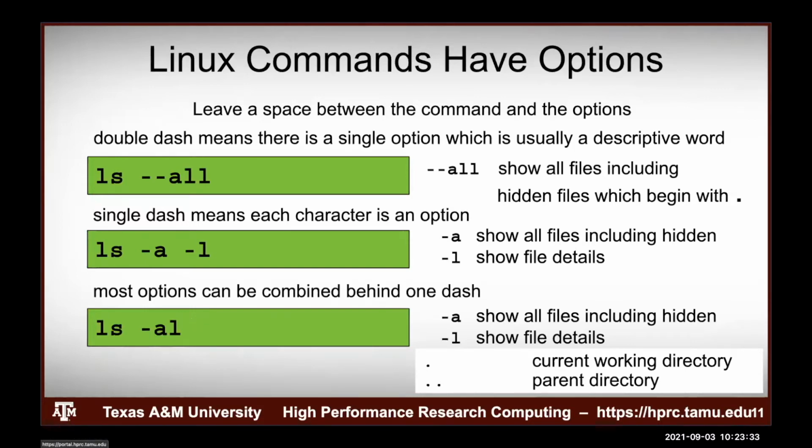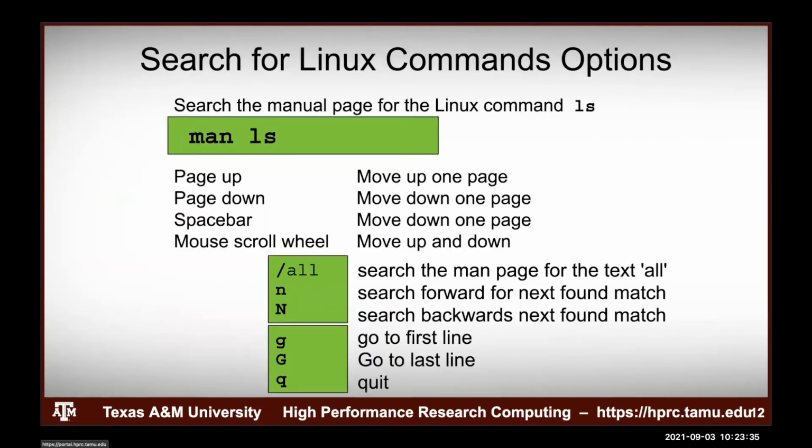So I guess your next question would be, how do I find these options? Well, the best answer is always Google, but I will show you the Linux way to do it. The Linux way to search for options is to use the man page. Man stands for manual, and it's about as enticing as reading your microwave's manual. It's very, very detailed. Sometimes it's so detailed, it's like, I didn't need to know all of that, but thank you anyway. Most Linux commands are going to have a man page.